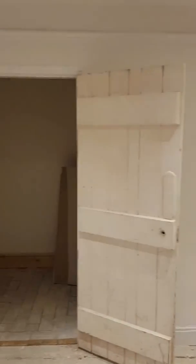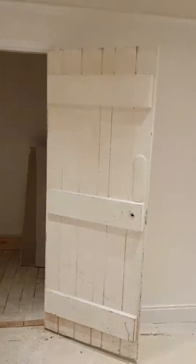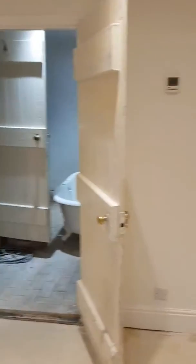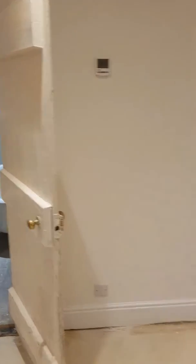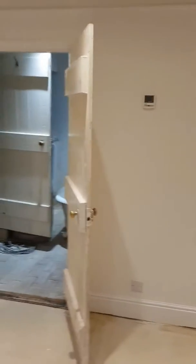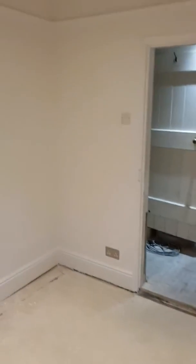There used to be a door there if you look back on some of the older videos, so that's all completely gone now. And everything bar the doors now are all done. All the woodwork's been sorted, so ready for carpet tomorrow. We can finally get some furniture in, so other than Henry we can get some real furniture in. So thermostats are in as well, everything's all working, all the electrics are in, all the lights are in. So yeah, moving on.